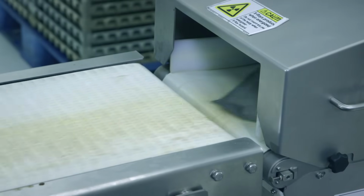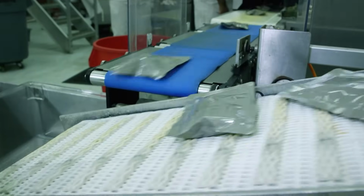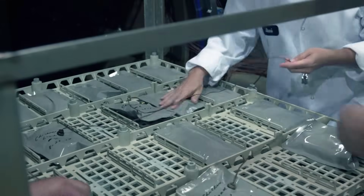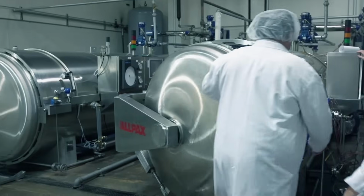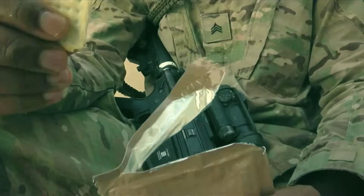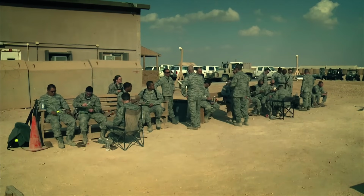When the packages arrive at quality control, they are X-rayed for impurities, and every batch is sterilized and monitored. Samples are put into testing bags and sent through a sterilization chamber along with the rest of the batch. The monitors track the exact temperature, ensuring that the contents of the meal will be safe when reheated in the field. If a soldier gets sick to his stomach on the battlefield, he's at risk to himself and a liability to his squad. So food in the combat zone needs to be plentiful and safe.